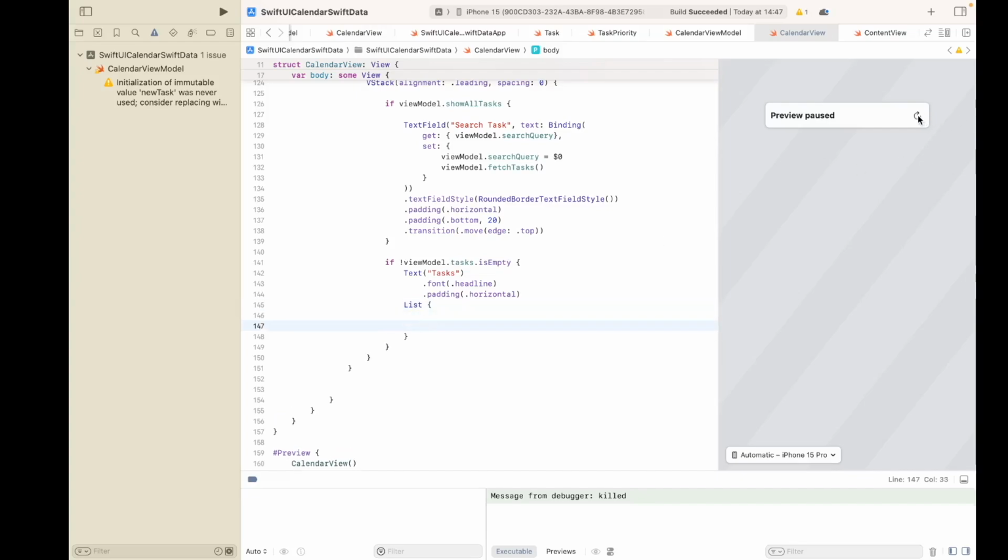Let's see if the preview works. But I keep on saying sometimes it works, sometimes it doesn't, because I need a more powerful MacBook.